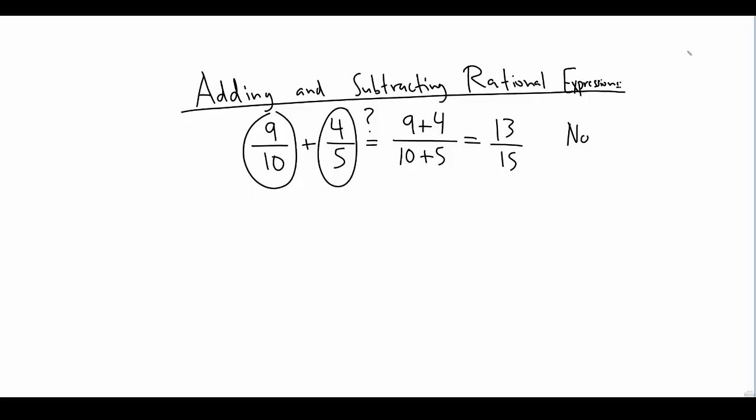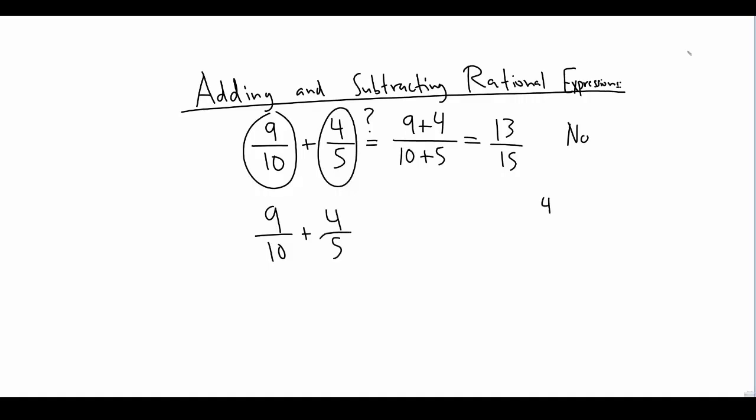Well, 90% of one, 80% of another, so the sum will be greater than one candy bar. So to ask yourselves whether the sum is 13 over 15, the answer is clearly no. 13 over 15 would be less than one candy bar. So you cannot add rational numbers in this way. What you can do is come up with a common denominator.